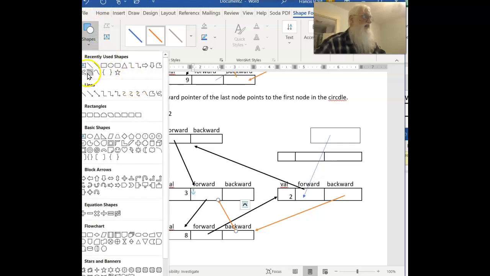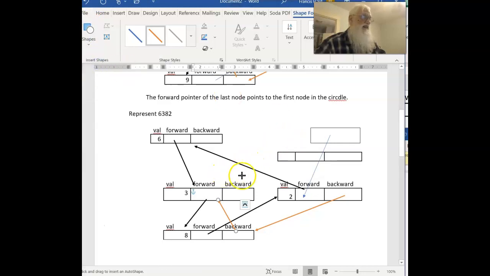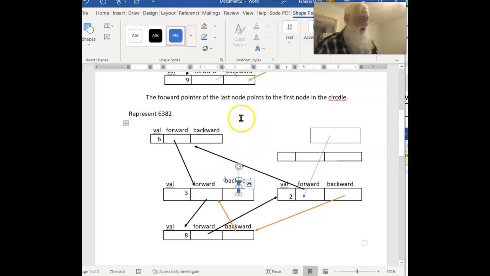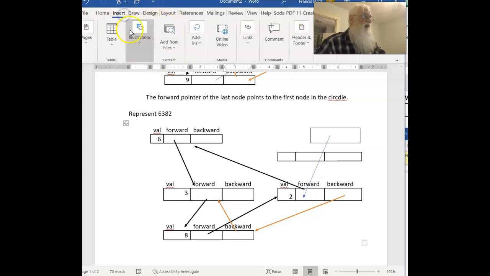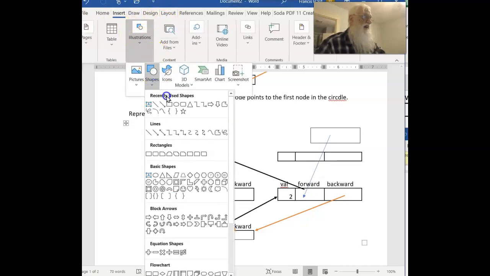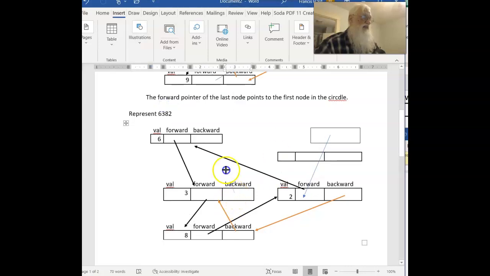And then I think I need two more. This backward points to here.